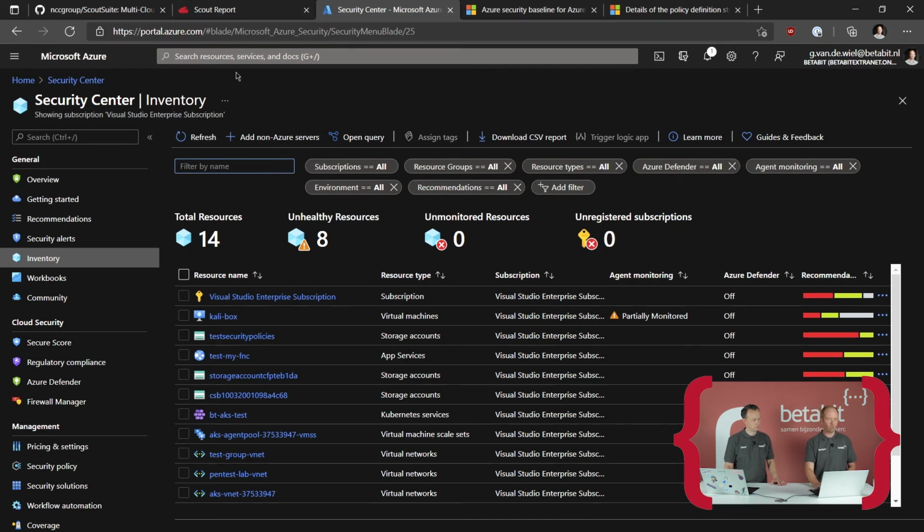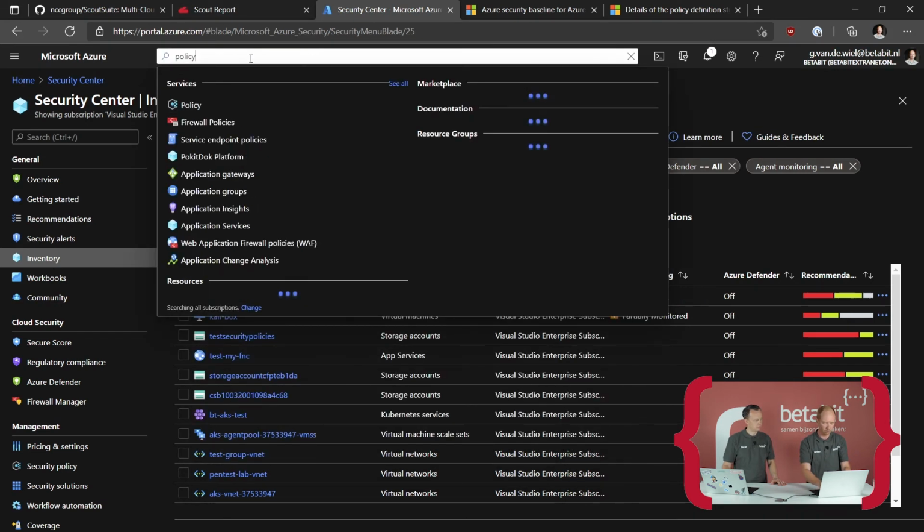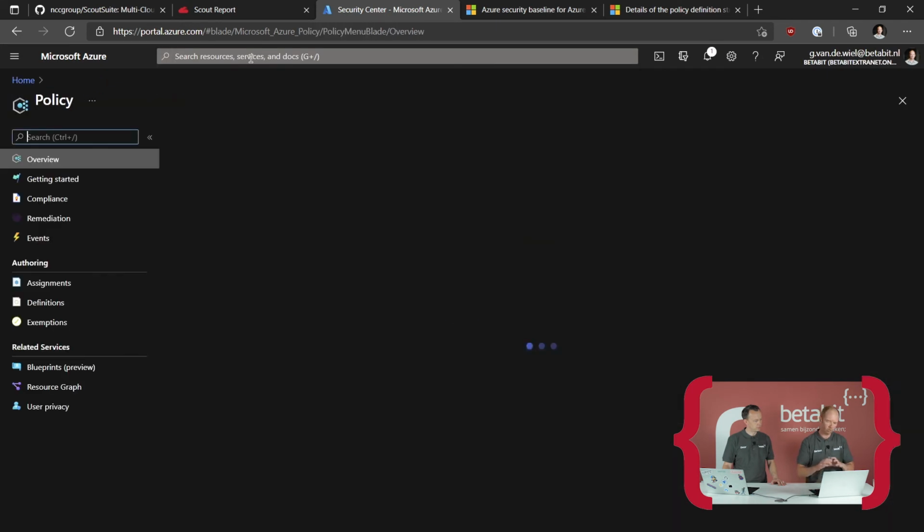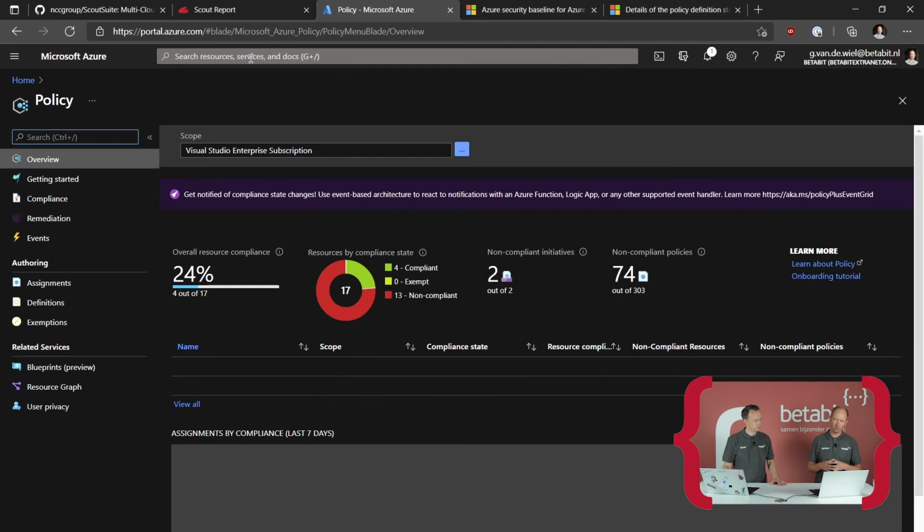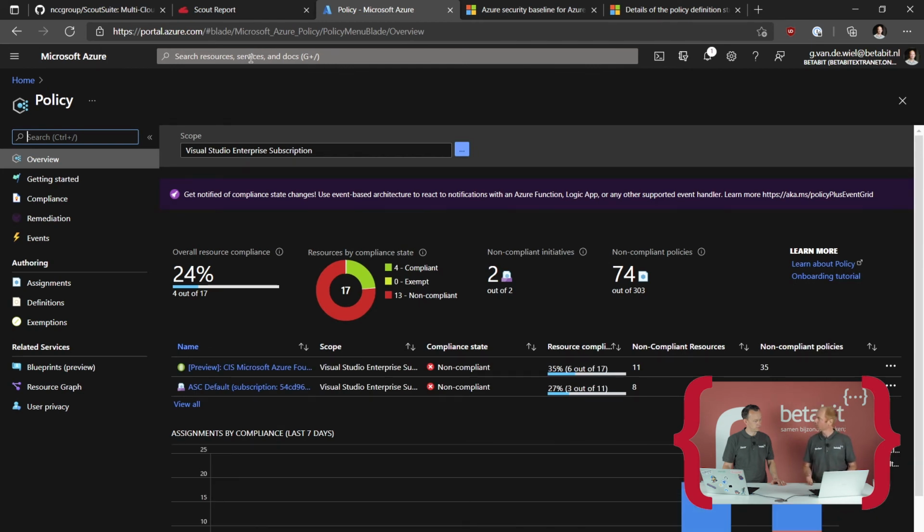But I also want to show you the policy editor themselves. So this is the basis of Azure Security Center, is actually Azure Policies. Azure Policies is broader than only security related. You could do all kinds of things. You can do naming schemes on resources. Okay, so you can push conventions, or say that you should not be able to use certain resource groups. You can create a policy and you filter your ARM definitions you have in there. Yes. And it will just say, well, this is compliant or not compliant.